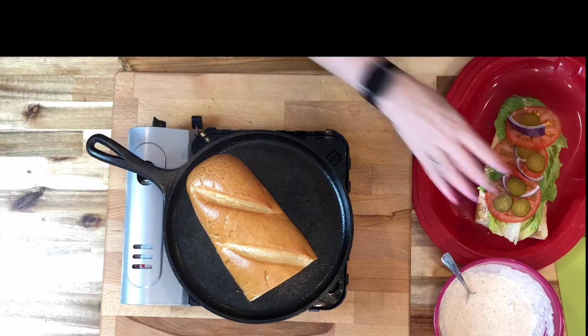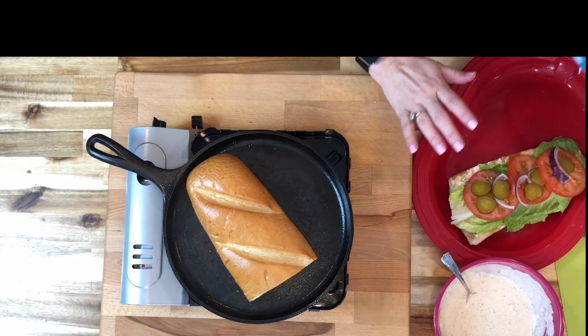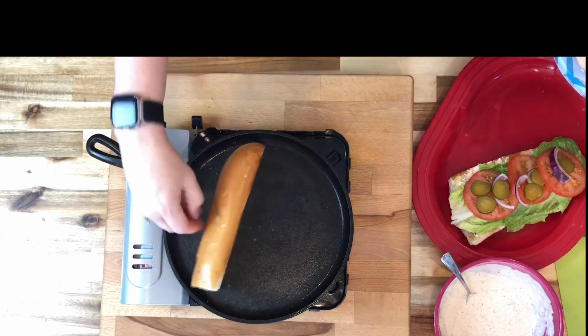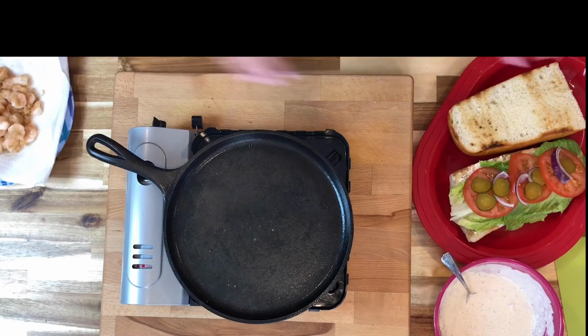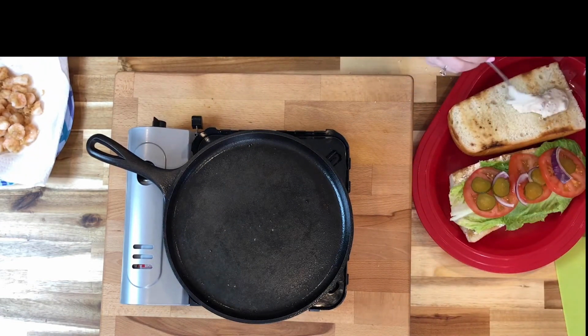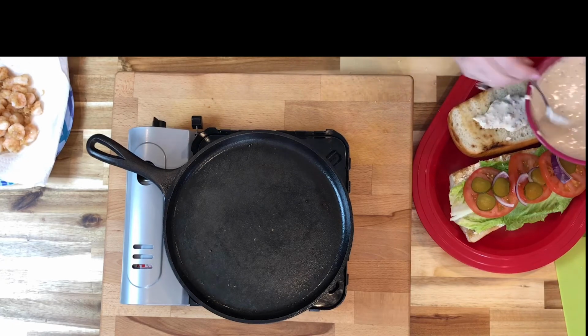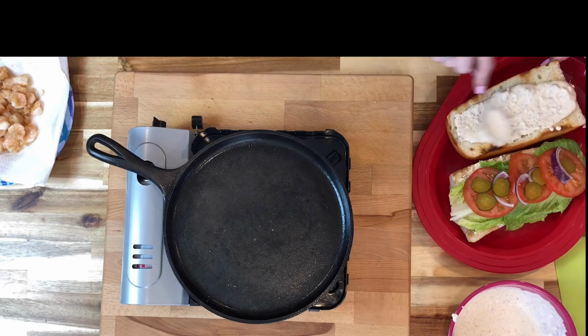And then we're gonna take our shrimp. And now there's 2 ways you can do this. You can serve it open face and put your shrimp on one side and your dressings on the other, which is what I think I'll do, and I'll just let Big D smash it together. Or I'll smash it together.